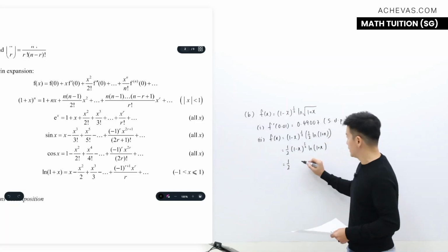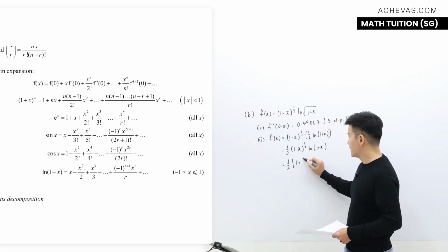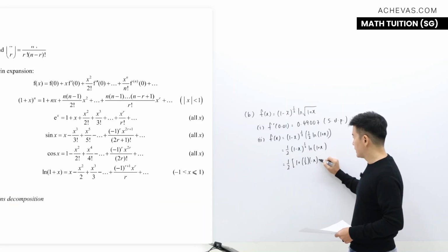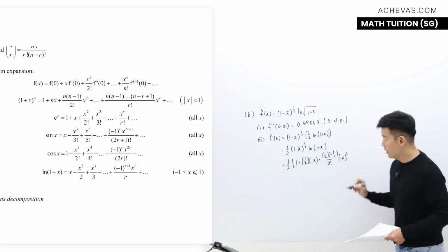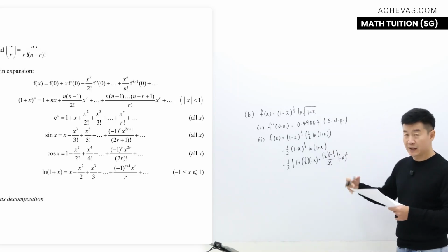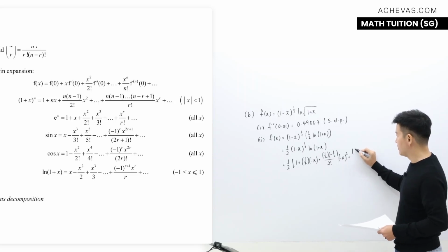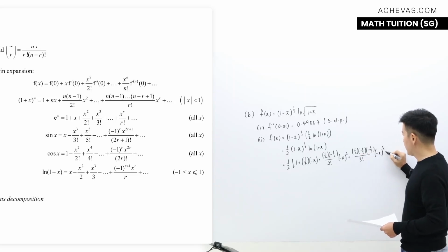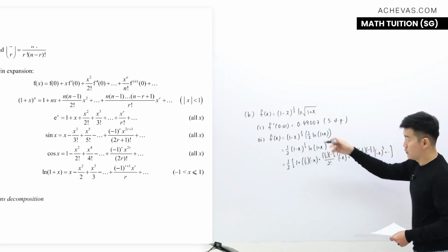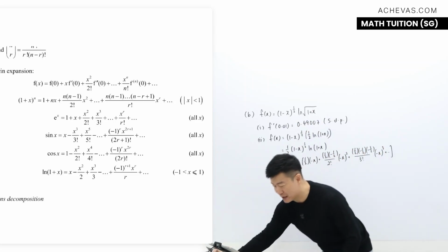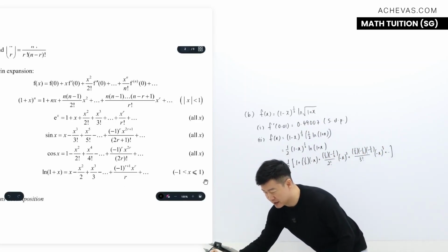And making use of that result, it is going to be 1 plus half, then minus x, then plus half minus half divided by 2 factorial, minus x squared. And the question asks us to expand all the way until the x to the power 3 term. So let me write down one more term. It will be half minus 3 over 2 divided by 3 factorial, minus x to the power of 3. And this is going to be for the expansion of this. As for this, we will just copy directly from what we have in our formula sheet, which is going to be this one that is here.